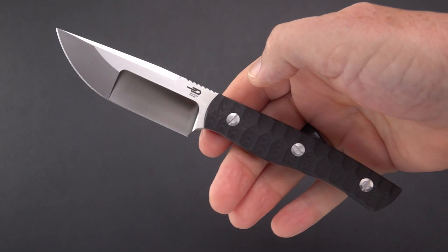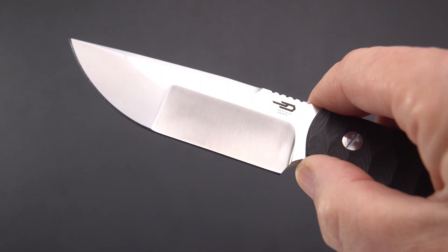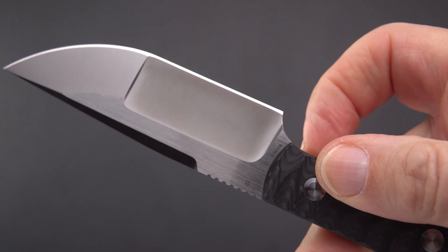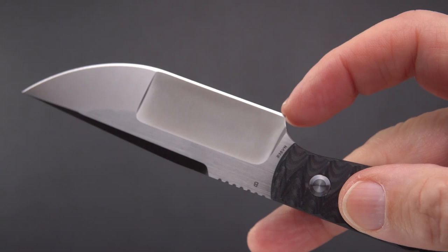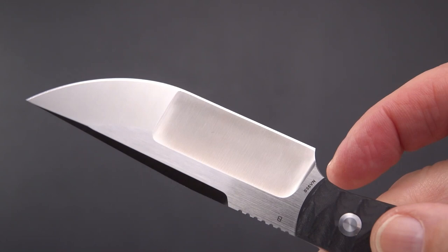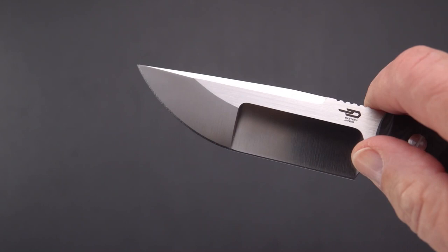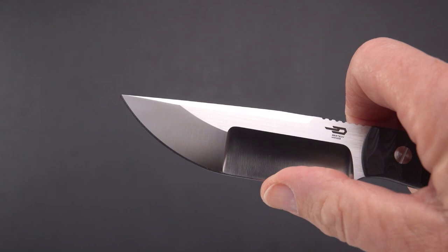There we have the beautiful compound ground blade of S35VN — fairly thick stock for a knife this size. It's kind of a medium-sized blade; we'll get the measurements in a moment. The one complaint I have is how close your finger comes to that heel, which is not really cut forward enough for my tastes. If I hang on to this knife, what I'll do is take a diamond file and just get rid of that point right there. I don't think it'll influence the sharpening — you've got a pretty good plunge grind there and should get a lot of sharpenings out of the edge.